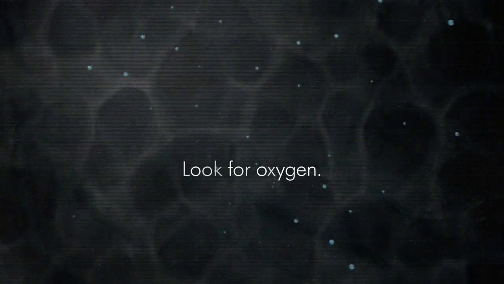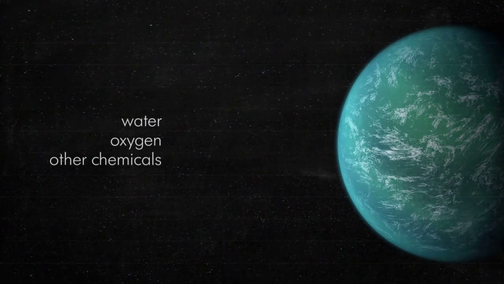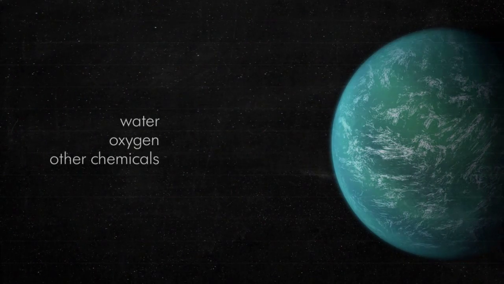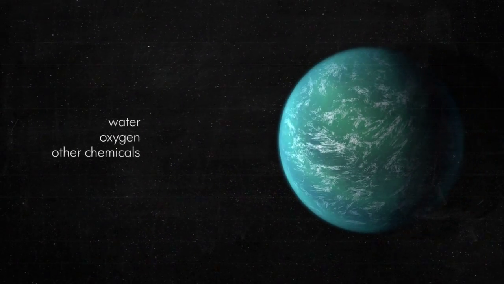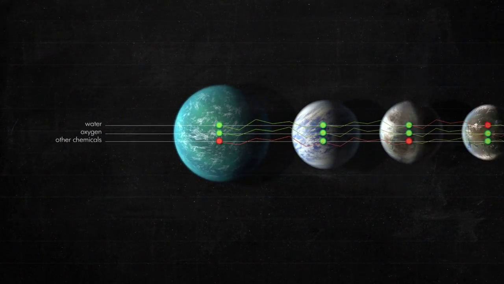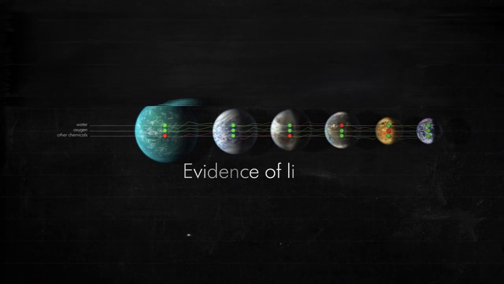A final stage would be to look at that atmosphere and find other things in the atmosphere with abundances, amounts, that are unexpected to occur simply naturally. One of those is, for example, oxygen. Oxygen can be something which is produced by living organisms. So if you look at a planet and in its atmosphere there's water and there's large levels of oxygen and perhaps other chemicals that we might expect to be produced by the processes of life, then we start to have strong evidence for the existence of life.